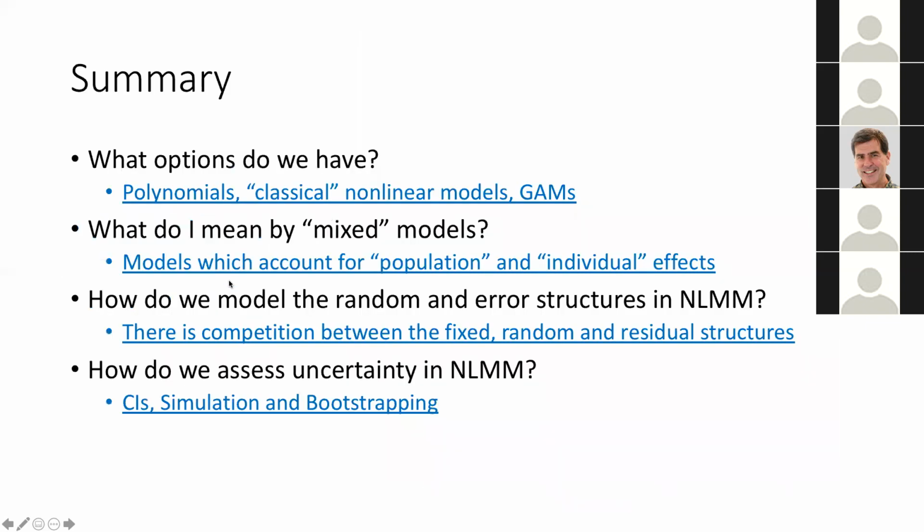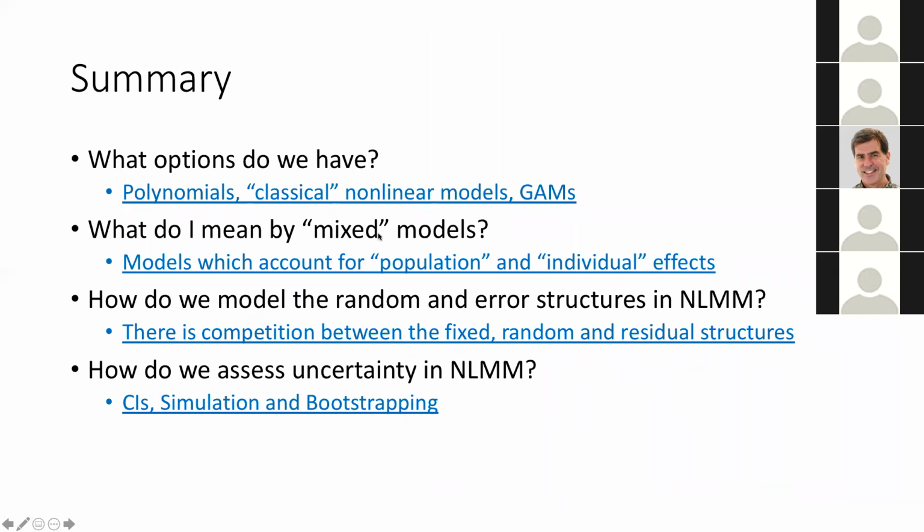So in summary, the kind of questions that I tried to answer today were, what options do we have to fit nonlinear relationships between some X and some Y? And these are not all of them. So I've shown you polynomials, classical nonlinear regression, and GAMs, which are very flexible, which I just touched on today. Could be a topic for a different presentation.